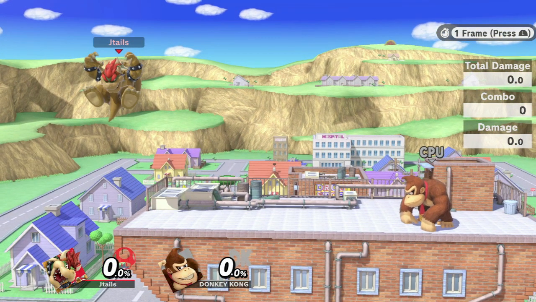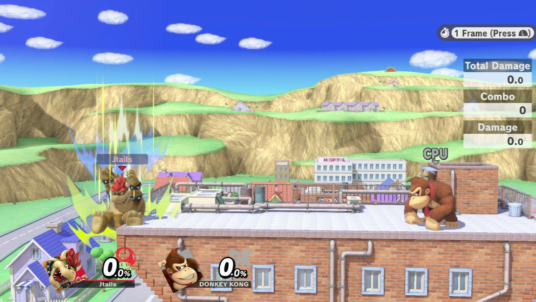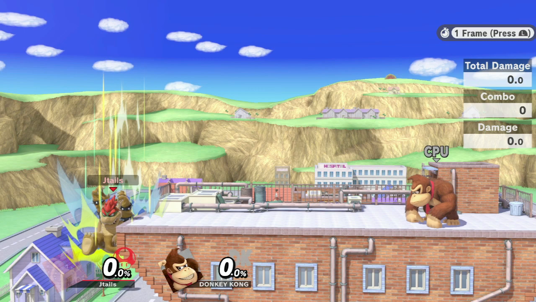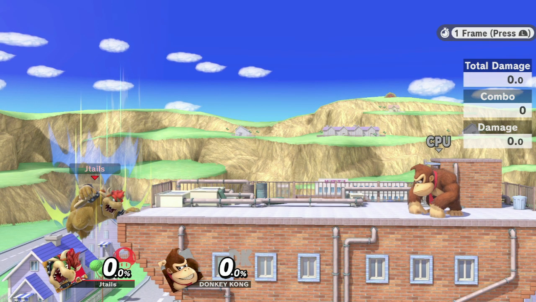So take a look at Bowser's hitbox. Goes down and it actually hits below the ledge. So if your opponent's about to grab it, if you can time this, which it's kind of hard to time, but if you can time it, you will spike them or stage spike them. So it's a good way to try to protect and contest the ledge when people are trying to grab it.